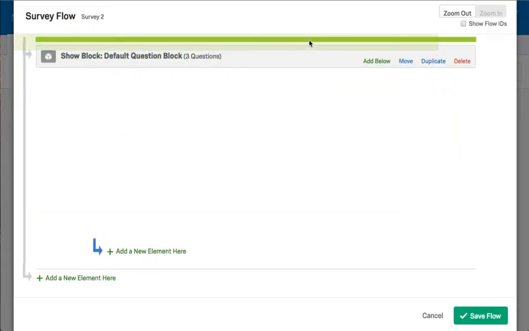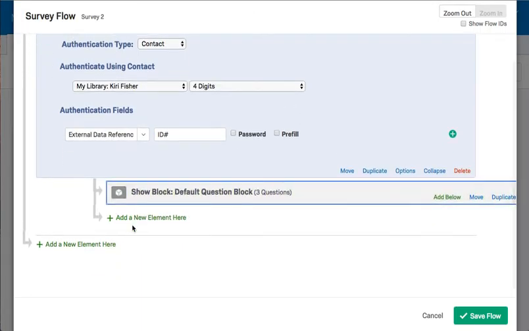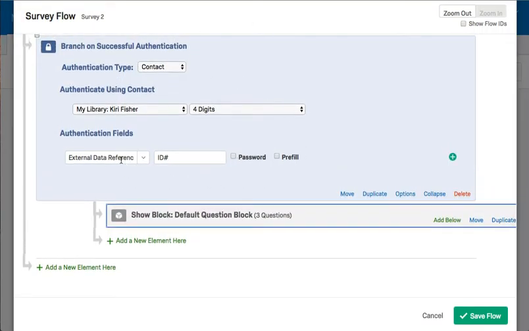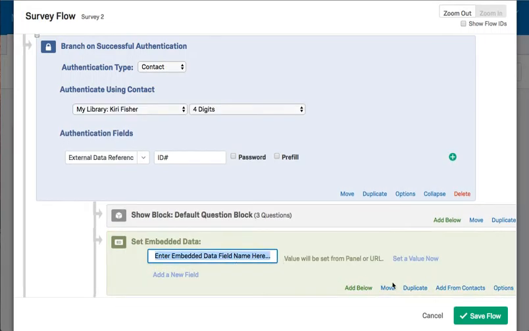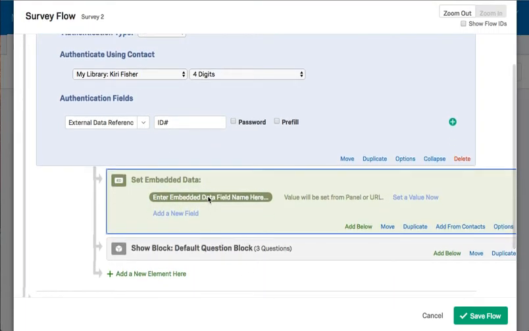You need to make sure that that's at the very top of your survey flow and that all blocks of questions and other elements in the survey flow are contained within this authenticator, so that only people who successfully authenticate will get into the rest of the survey. Then you would go ahead and do as we did earlier, the same as we would with our email triggers. We would add all of the embedded data fields into here and make sure that they're appearing above the block of questions we want to pipe them into.